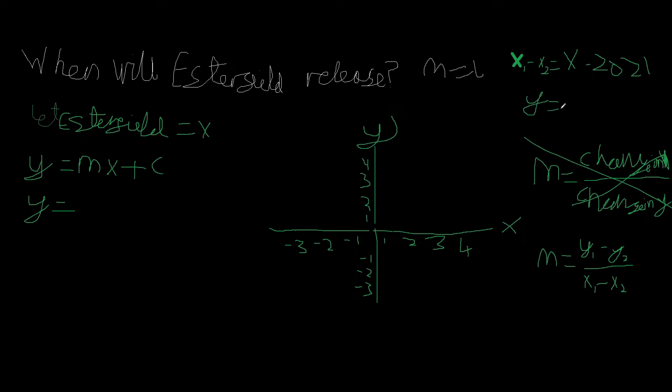The change in y, well, y could just be a random number. Let's make it zero. So x negative 2021 over zero. We don't know what it is, but we can substitute it in. And then we've got to times that by x. We've got to put that in brackets actually.